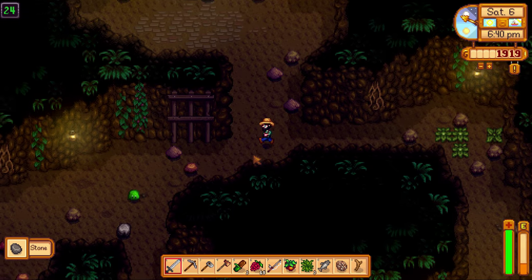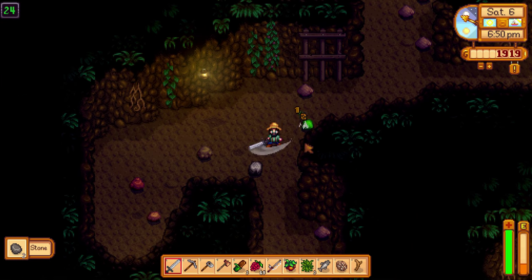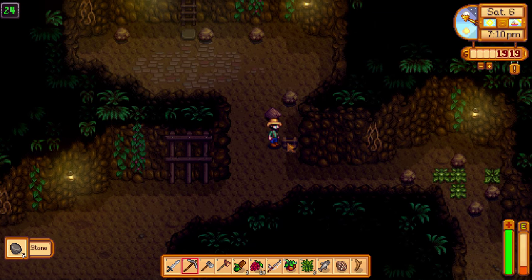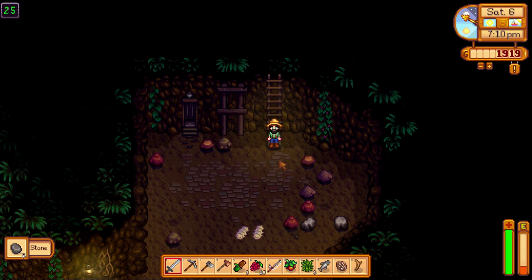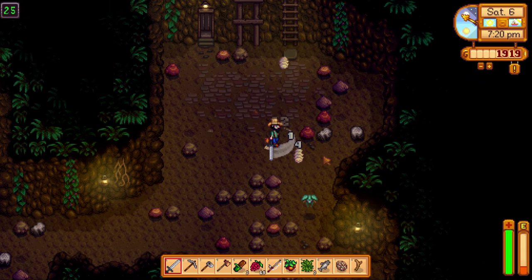Come on, spirits, show me the way to level 25. One more level. Oh, there it is, down to 25. Here we go. What's here? Oh, we unlocked the elevator. That's good. Let's kill these guys quick.